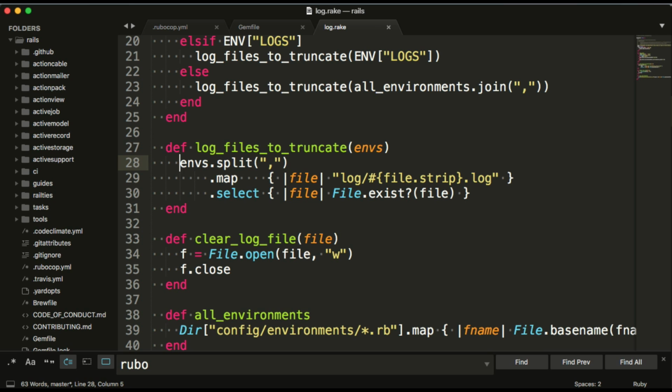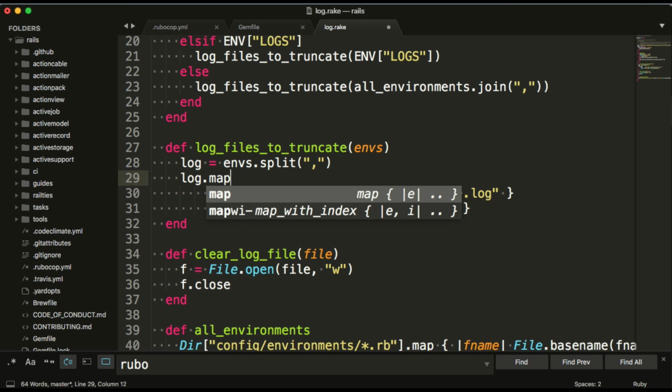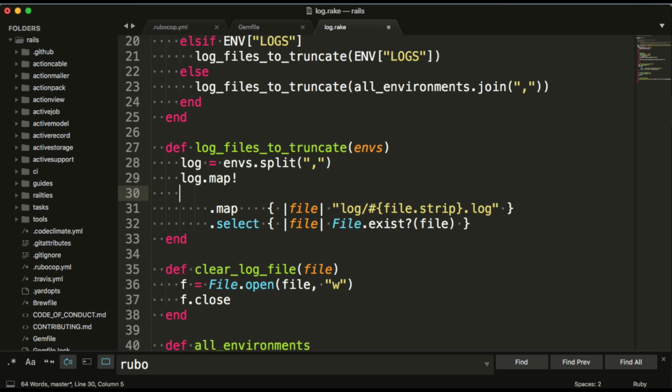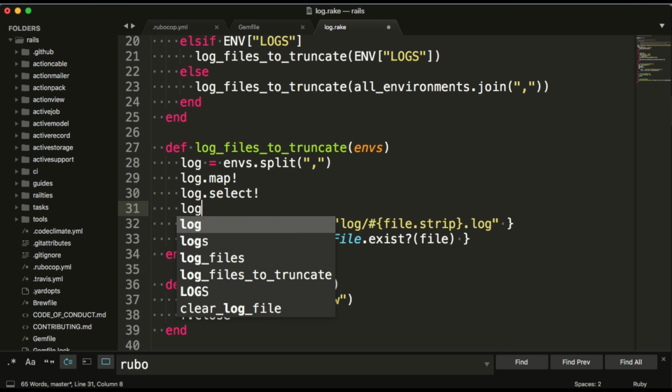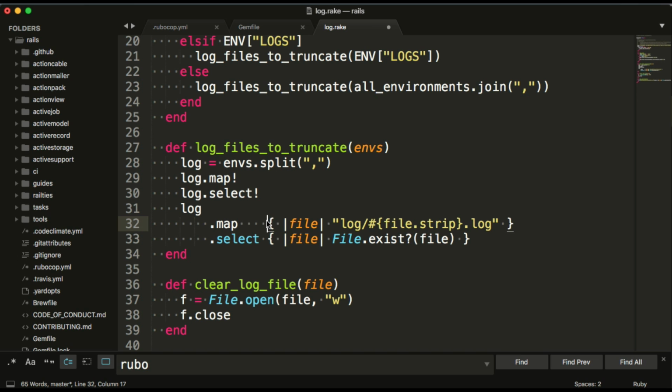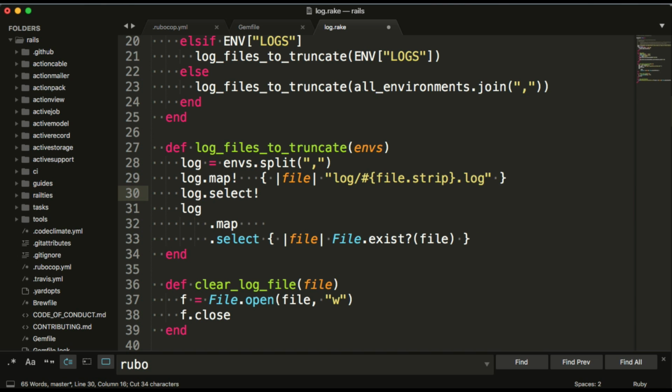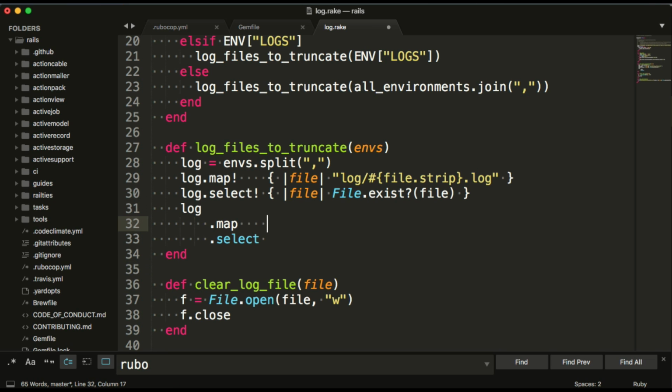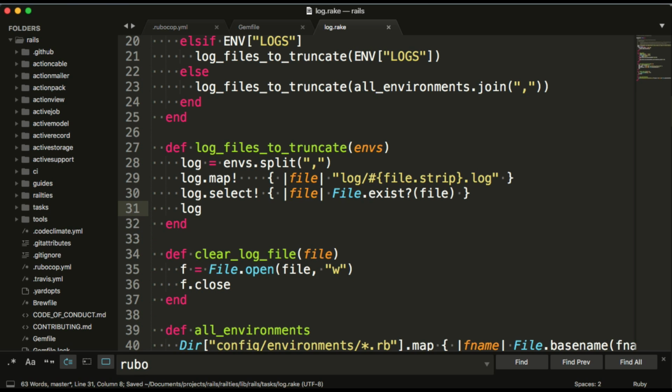So we can say log, and then log.map and log.select, log. Oh, beautiful. I mean, the code's not as pretty, but hey, guess what?